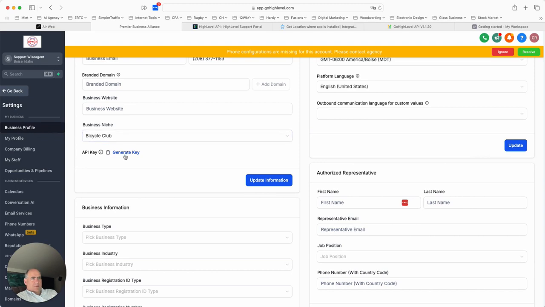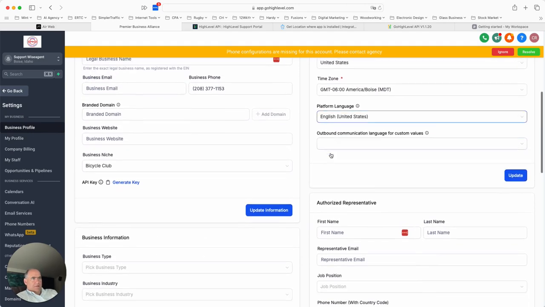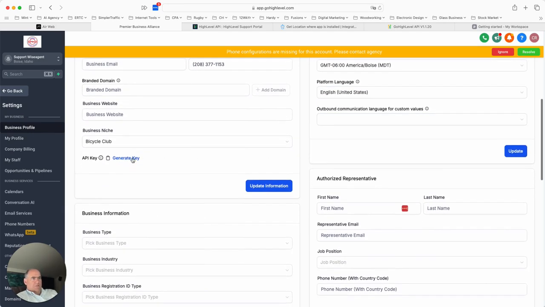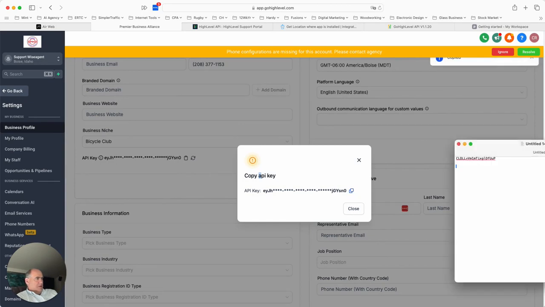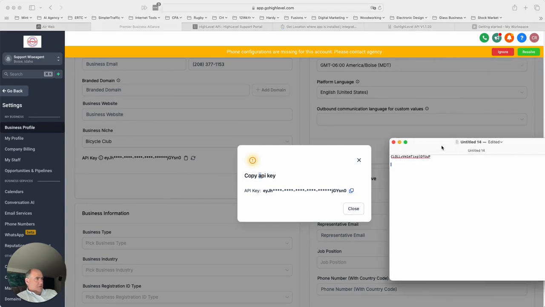This is just a sample account. So I'm generating a key. Once I generate that key, there's the copy. I'm going to copy the key down here so that we can save it for later. There's our key. All good to go.